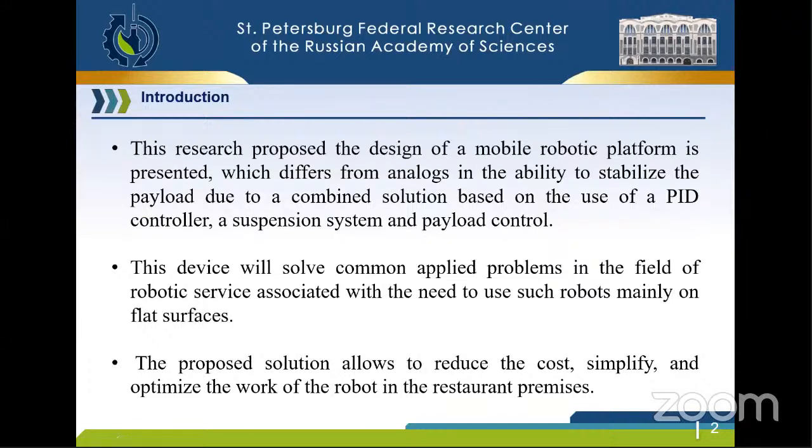In this research, the design of a mobile robotic platform is proposed, which differs from analogs in the ability to stabilize the payload due to a combined solution based on the use of a PID controller and suspension system and payload control. The device will solve a common applied problem in the field of robotic service associated with the need to use such robots mainly on flat surfaces. The proposed solution allows to reduce the cost, simplifies and optimizes the work of the robot in the restaurant premises.